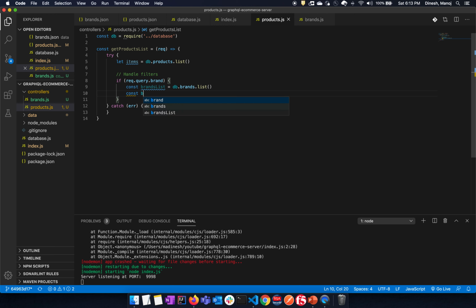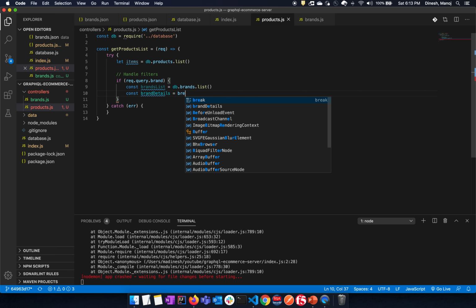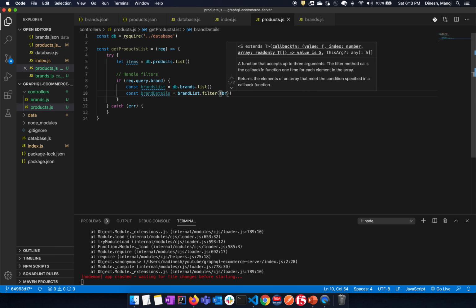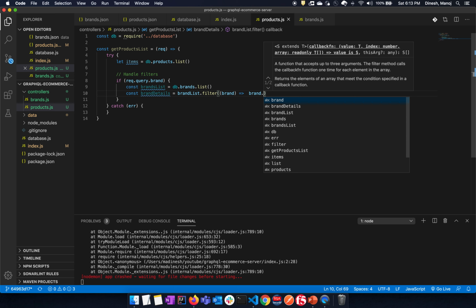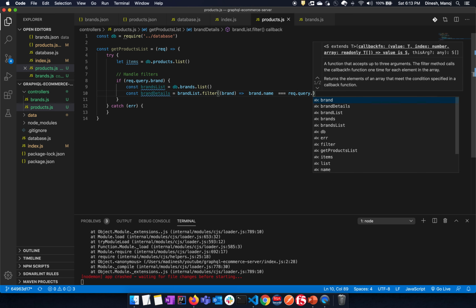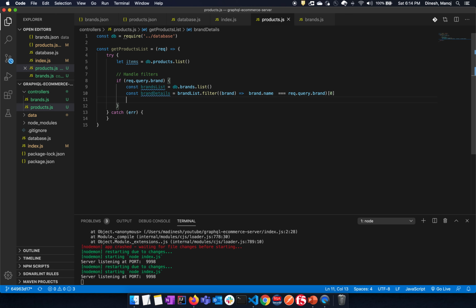Now once you fetch all the brands in your database, brand list dot filter brand, your brand's name should be equal to the query parameter that you're passing, and as you know, filter returns an array, so we want the 0th element of it because there will be only one brand that should match your query.